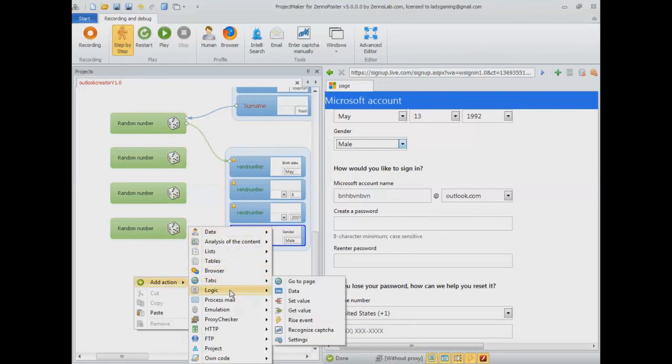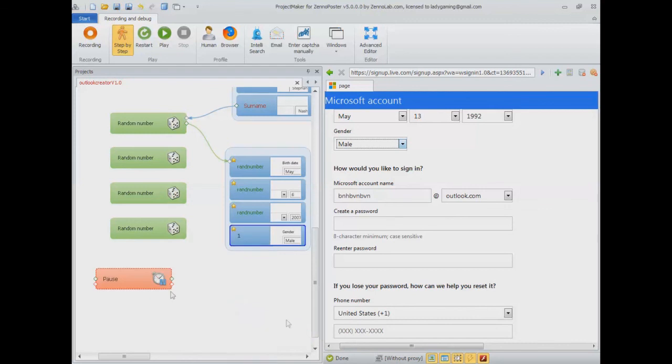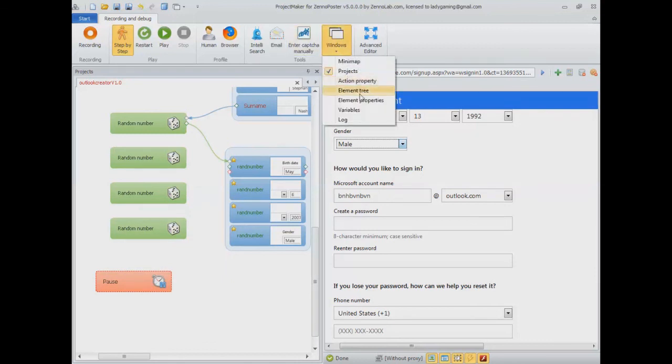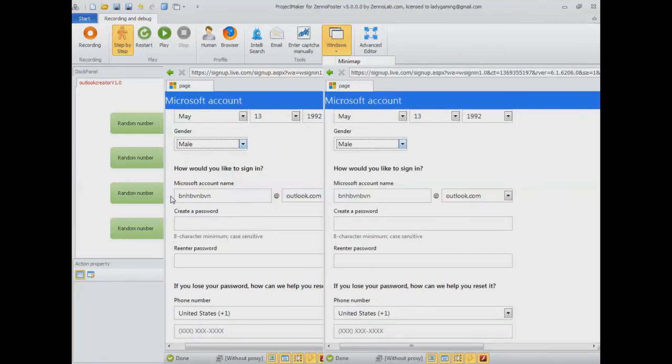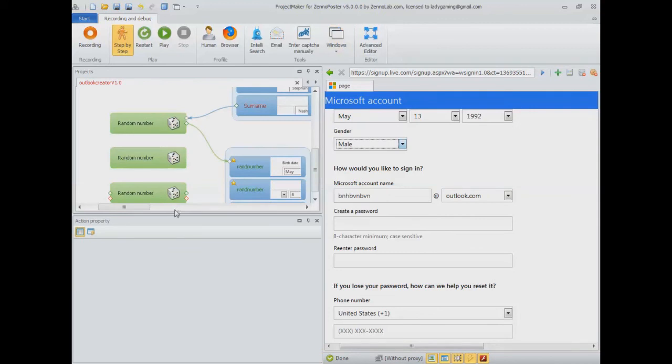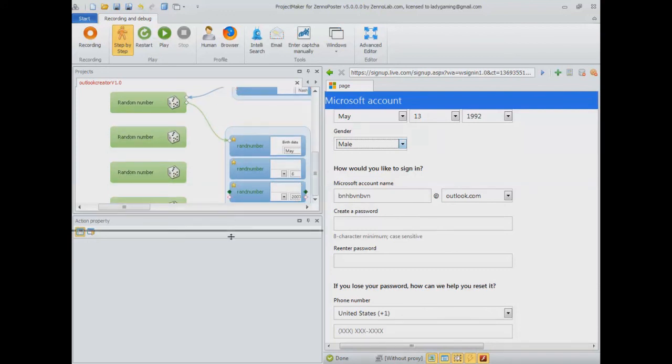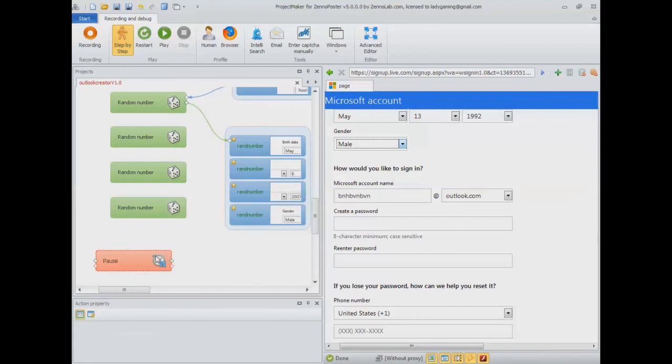So we'll give you a quick rundown on that through debug. Also, just quickly, we want to add a couple of pause steps. The reason I add pause steps is because some websites have anti-bot protection on them. If they detect you're running too quick or anything out of the ordinary, they might let it work in the debug window, but then when you go to actually use the account, it will be terminated due to botting behavior.